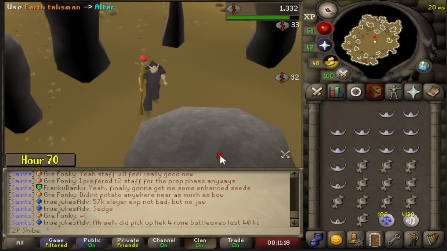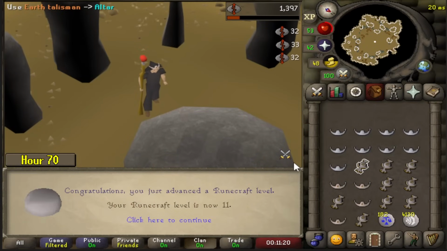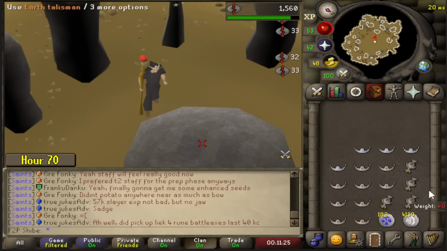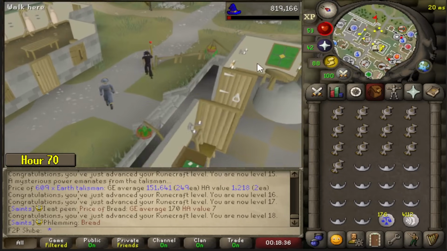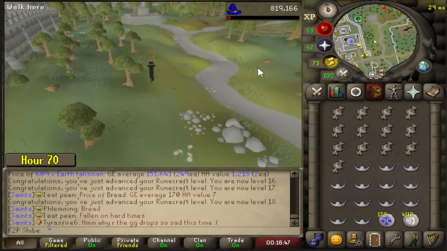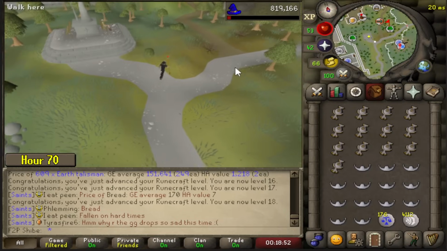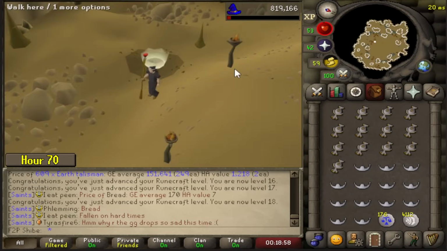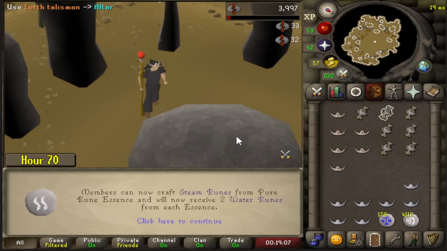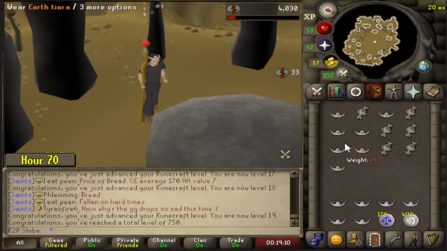I started off with runecrafting, and I'll be honest, this is probably one of my least favorite skills in the game, and trying to train it fast in free to play is quite rough. I decided to make earth tiaras. It's fairly cheap and way faster than regular runecrafting. I started off at Varrock East Bank, then I run to the earth altar, make the tiaras, and then teleport back to Varrock, and then just rinse and repeat.